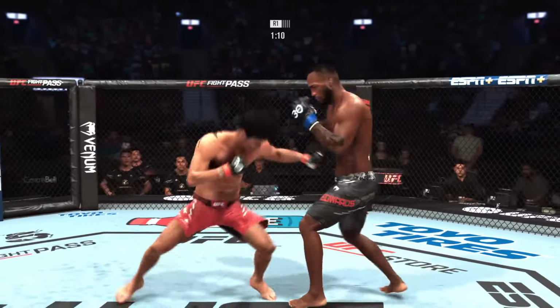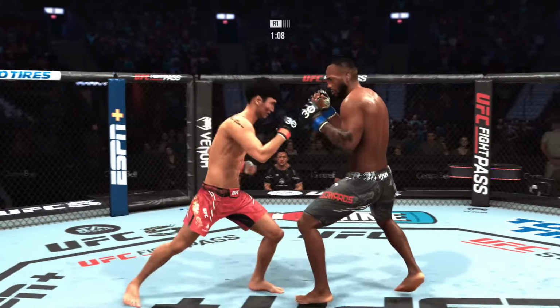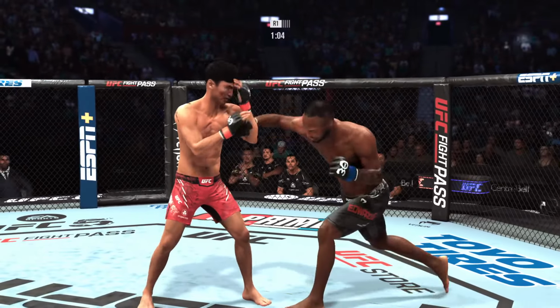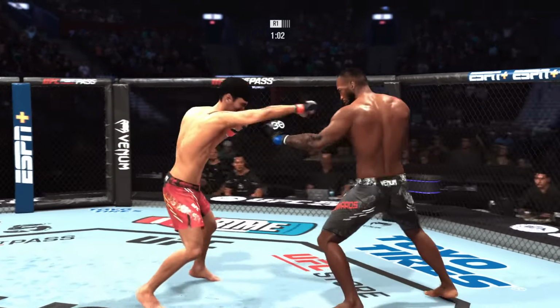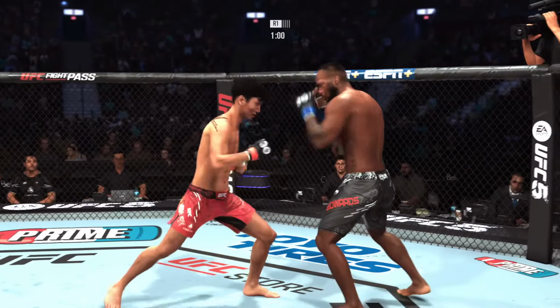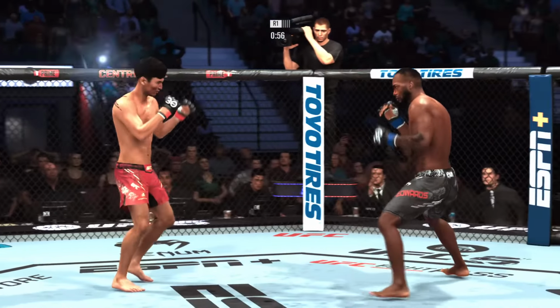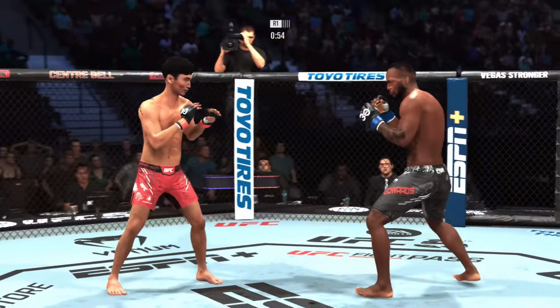Big right hook coming. It's blocked. Oh, that is a huge shot right there, DC. You don't want to eat too many more of those. No, and he needs to start looking to finish now because he's got his opponent hurt very bad. Oh! So under a minute to go here in what has been a competitive and action-packed first round.